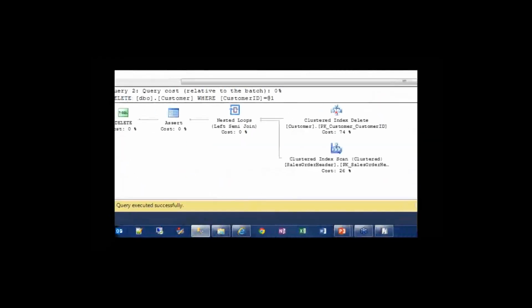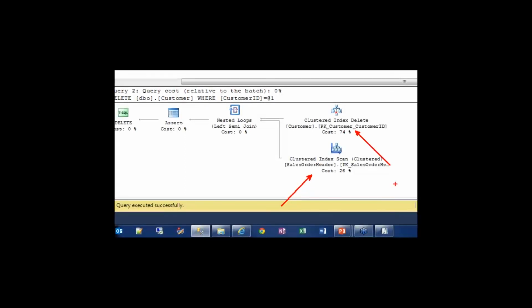Now if we take a look, we're actually going to see here that in the execution plan for sales order header, there was a scan. Now there's also a scan on PK customer, but we don't care about that one. What we really care about is the clustered index scan across our header table. That can be a problem in a busy system. Oh wait, no. Sorry, my bad. Looking at the wrong plan. There we go. Same explanation, wrong query plan. You can tell it's earlier in the day from where I'm presenting.